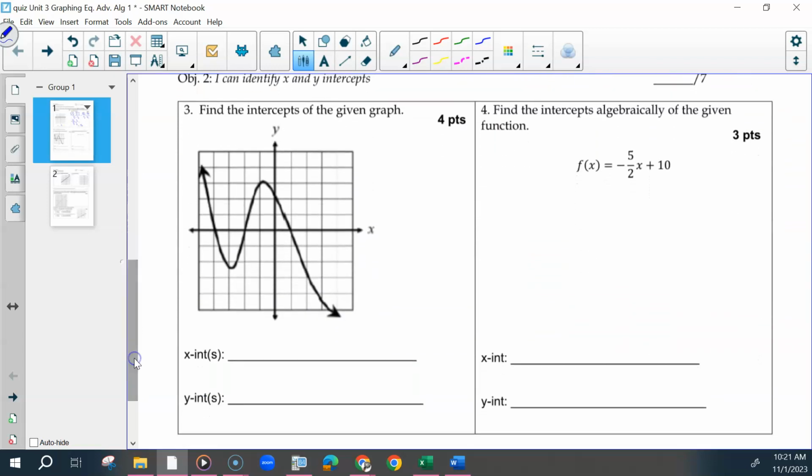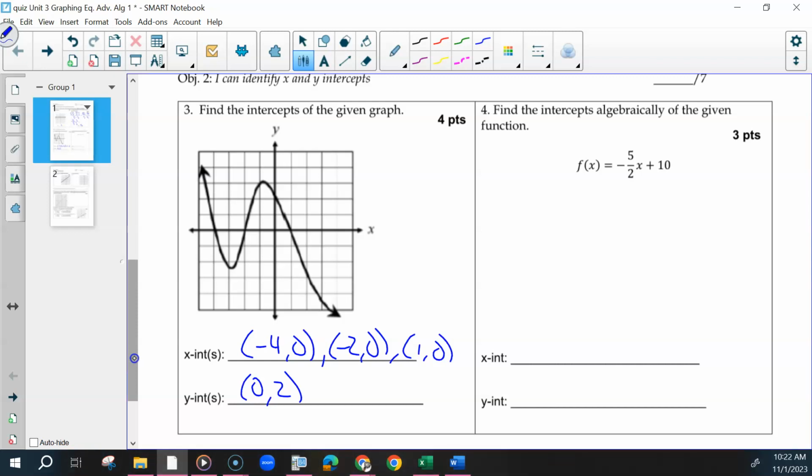For our x and y intercepts, most of us were good here. As long as you wrote these x-intercepts, it did not matter the order in which you wrote them. Not negative, but these needed to be x and then y. If you put y and then x, that was incorrect. But as long as you had those 4, it doesn't matter in which order you wrote them, you got all 4 points. If you mixed any of the x's and y's, or put them in the wrong spot, you missed points. Questions on that? Or if you didn't write them as ordered pairs, you missed points.